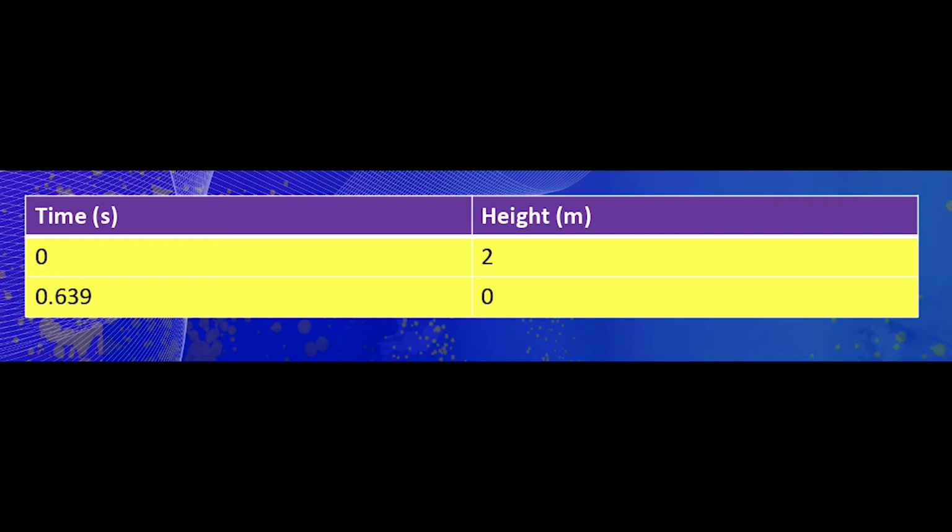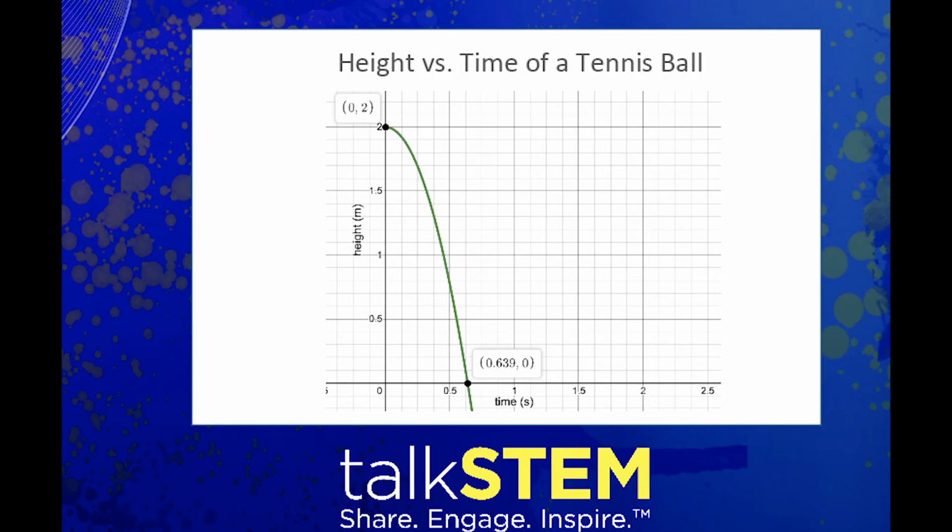If we place the numbers from the table on a graph and take into account parts of the special projectile motion function, we get the function position equals negative 4.9 t squared plus 2. This may sound kind of complicated, but really what we've done is just plugged in the heights that we know, along with the time it takes for the ball to drop, and made it into a function, which we can use to make predictions. Speaking of, let's see if we can make a prediction.